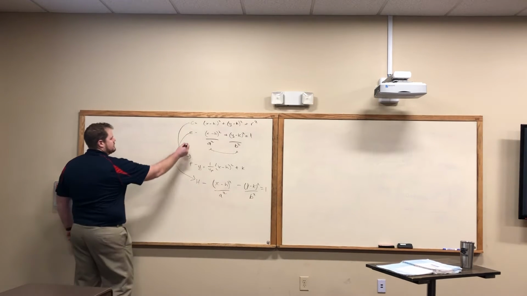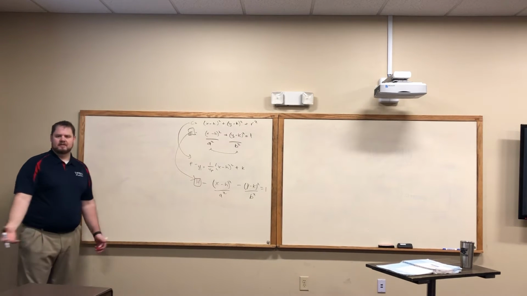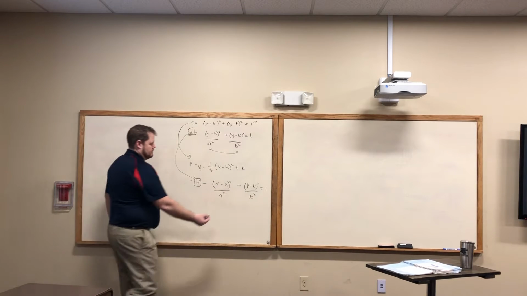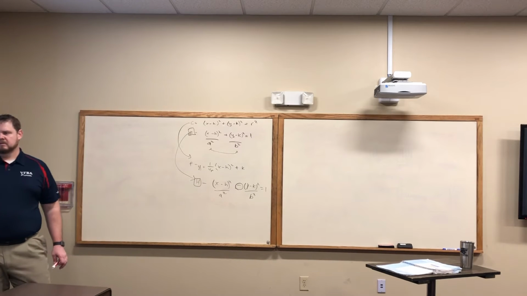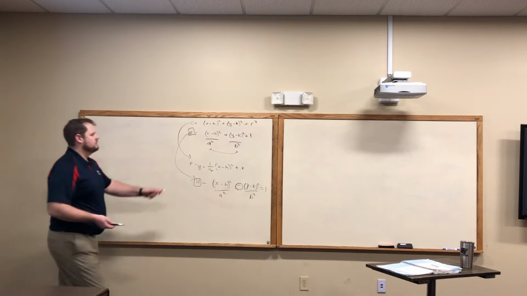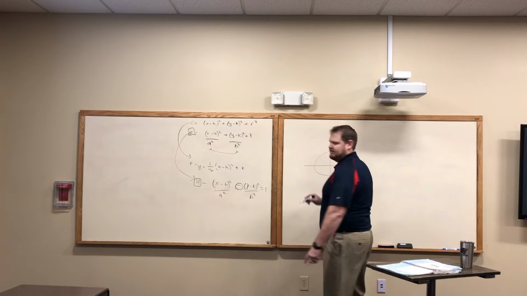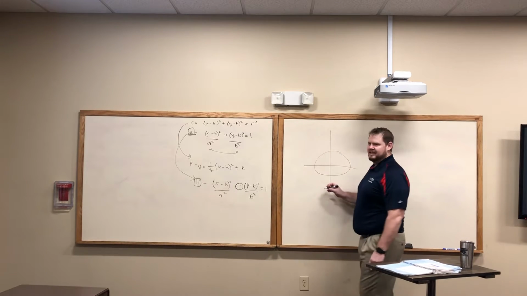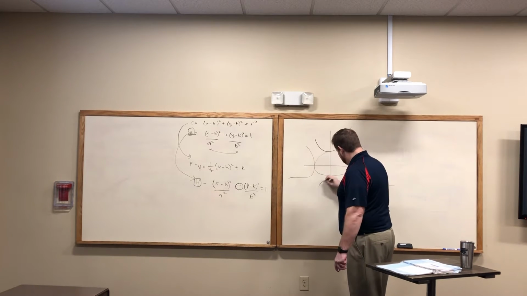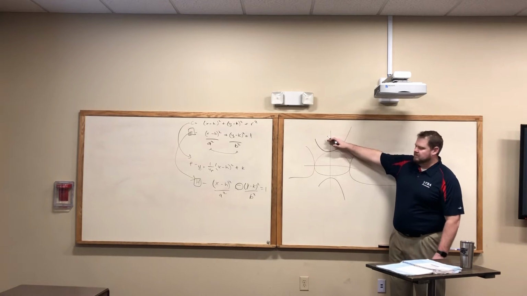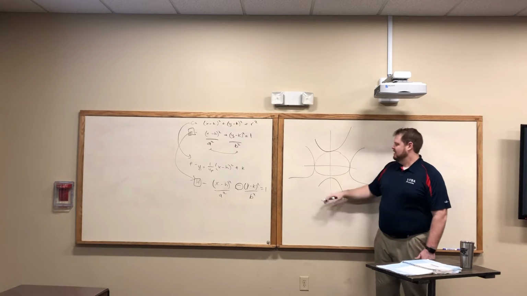So, ellipse and a hyperbola are going to look similar. What's the difference? Plus or minus. The only difference is that they're plus or minus. So, when it was plus, what did it do? Let's think about it. When I had an ellipse, a plus, it did this, right? When it's minus, what's it going to do? Does that make sense? It's going to either be this one or this one, or this one or this one. How do we know if it's going this way or this way?